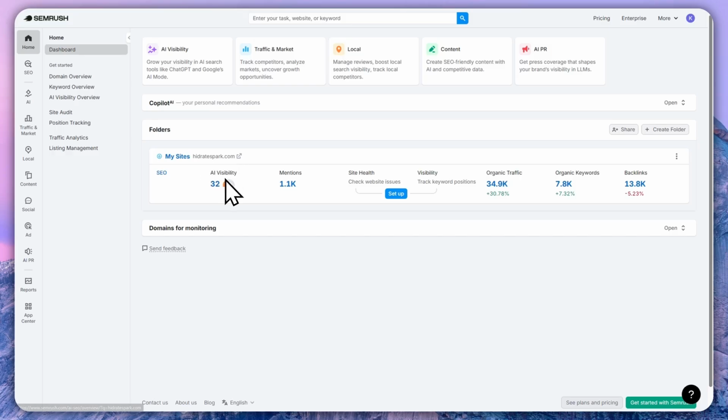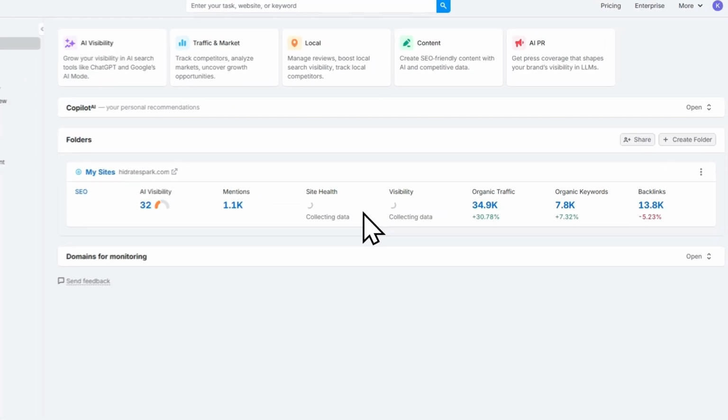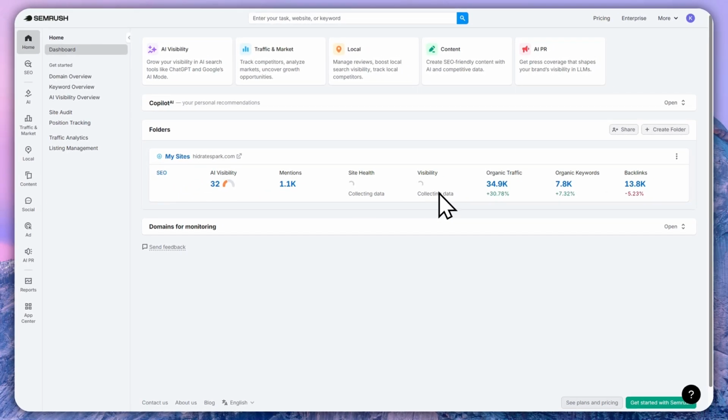And then we have some stats right here that we can see regarding our site. And in here, you can click on the setup button here so that it would now collect the data. So it might take some time depending on how big your site is. So as you can see, it's still collecting the data, so we just need to wait for that. And basically, I'm just going to go and quickly explain what each one is.